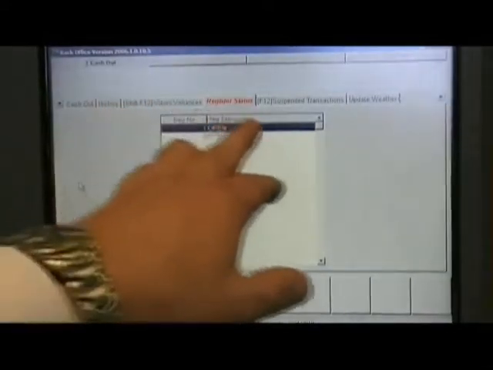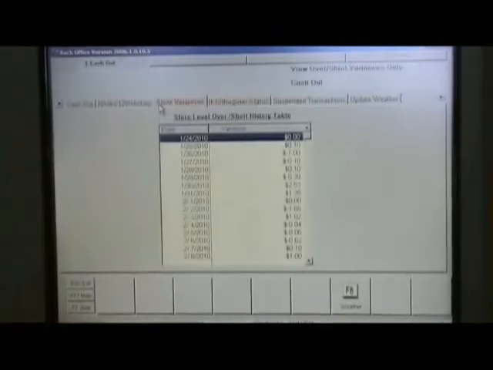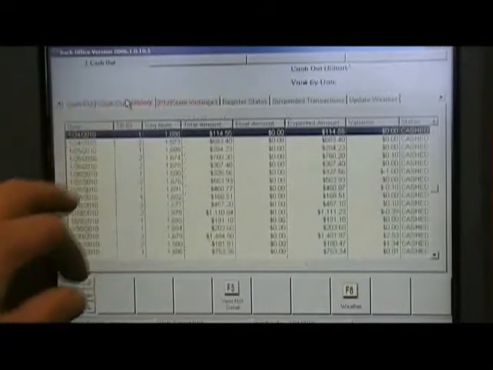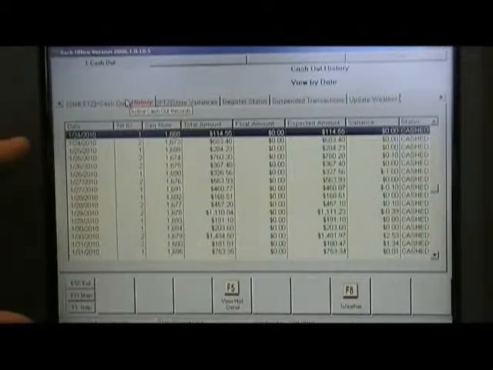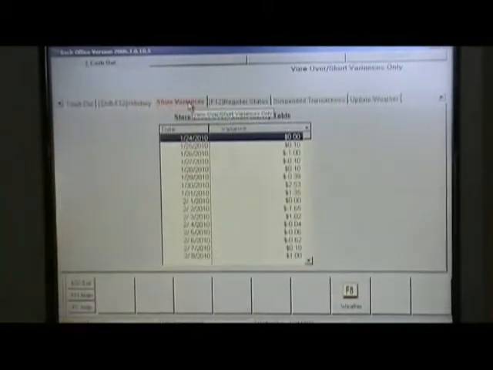And then across the top, you're going to see several tabs. Go to Store Variances. On this tab, it's going to list the total variances for the store by day. If you wanted the breakdown by register, you could select History, and that would give you the breakdown by register per day. But for the sake of this audit, all we want to do is look at your total variances. Your total variances for that day must always match what's listed on the deposit report.